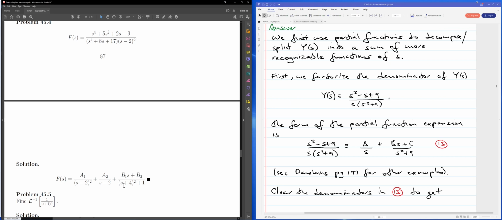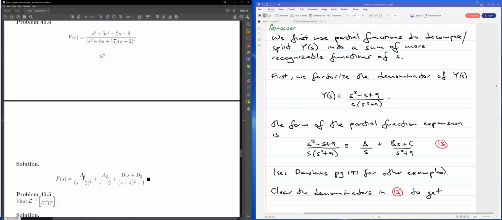again, for your quadratic factor in the denominator, you're going to have a constant times s plus another constant, like what I have over here. But once you have repeated linear factors, this would be the form of the partial fraction expansion that you'd use for repeated linear factors. So you're going to have a partial fraction for each power. Here I have s minus 2 squared, so I'm going to have one for s minus 2. Then I'm going to have one for s minus 2 squared.